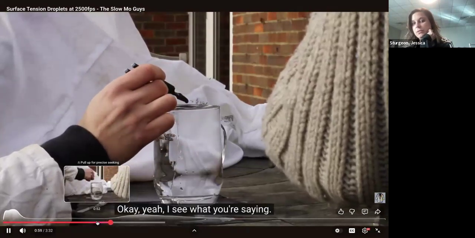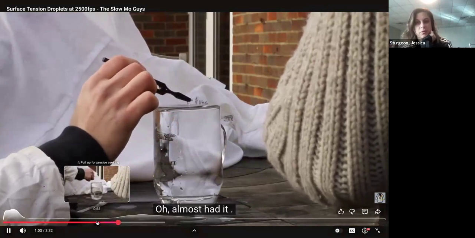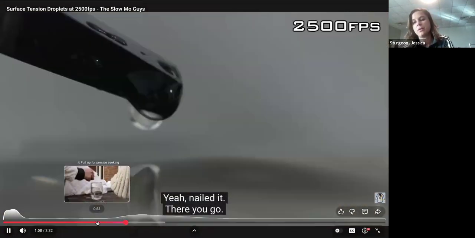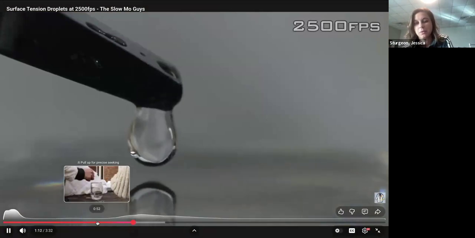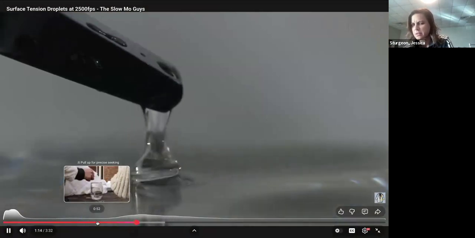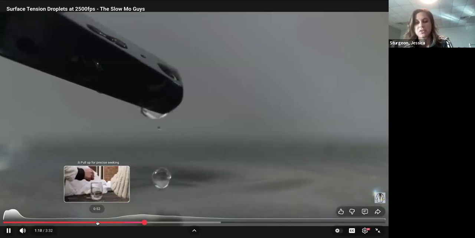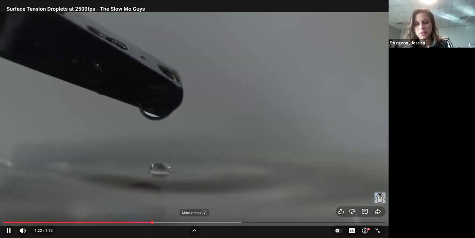And this is something that you could have students do then, right? You could have them drop water and watch it. That'd be very simple, low mess. And that could be something that you have them do after this video. So here we're going to watch it. And we see that water really likes to stick to itself, right? So the first time, we're just going to watch it on silent, okay? And we'll run through it.